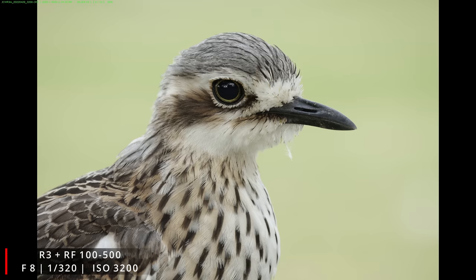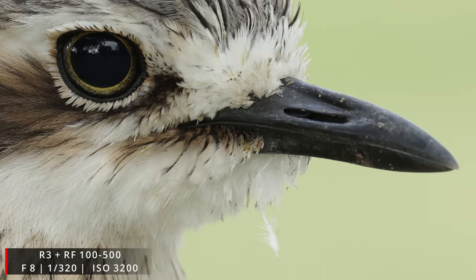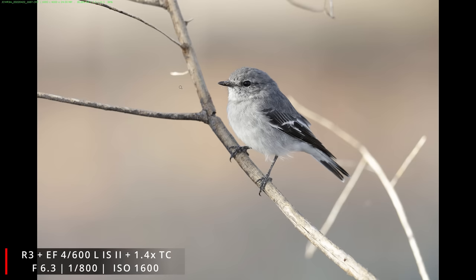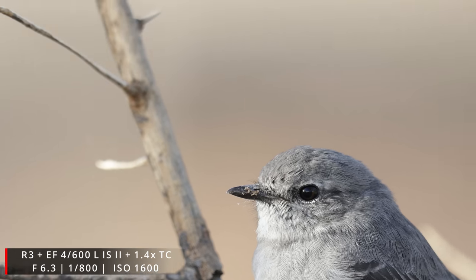Next, I just want to show you a few different images just taken with the R3, usually with the 100-500 and the 1.4 extender, or with the f4 600mm lens. So the first example is one of my infamous car park curlews taken with the 100-500, ISO 3200. If we zoom into that, we see some nice feather detail and really not much noise at all at ISO 3200. The next image is a beautiful female hooded robin taken with the R3 and the 600 f4 version 2 with the 1.4 extender. And if we zoom into that, we see some nice sharpness and again, not much noise.